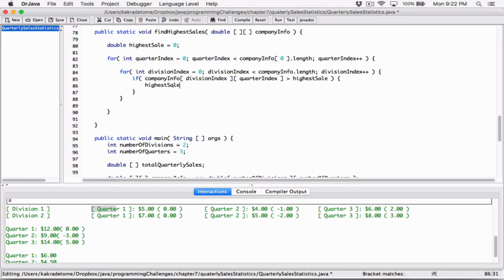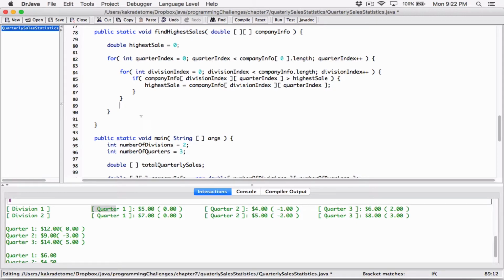Highest sale then is going to be equal to what's stored in a particular division in a particular quarter. A semicolon, right?